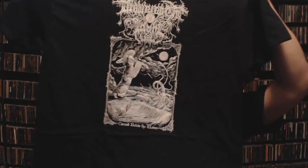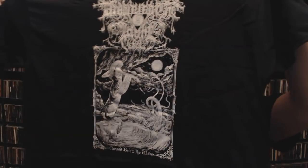Next up is the t-shirt, and this month I received a shirt from Australian black metal band Drowning the Light. The lighting makes it a bit hard to make out, but it has some phenomenal artwork, and under the picture it says 'Cursed Below the Waves.' This really strikes me as fitting for their 2015 album From the Abyss — I loved that album. That may be because it's the only one I've heard from them, but they have a ton of material and I need to go check out some of their other stuff.